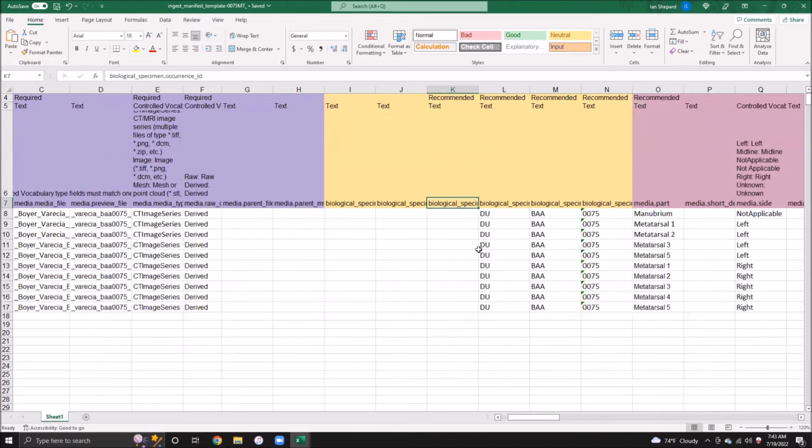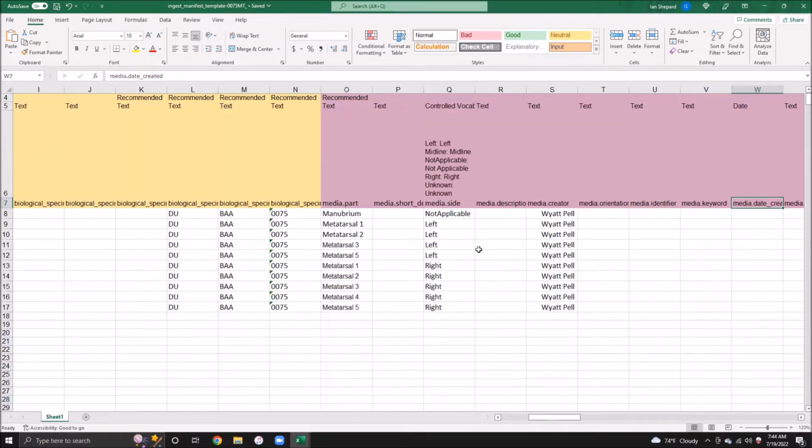This next section here is asking you to fill out information regarding the specimen. It's asking for the Morphosource ID in case the specimen is already on Morphosource. It's asking you for the IDIGBio information, either the UUID or the occurrence ID. And then it's asking you to fill out the institution code, collection code, catalog number. These fields will be used to match any records already on Morphosource or already on IDIGBio.